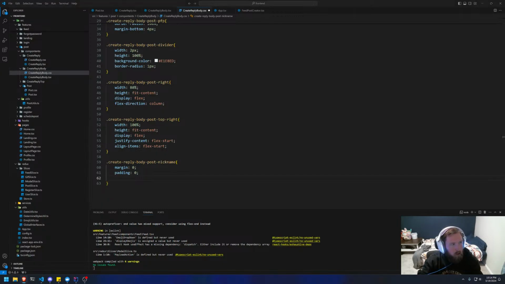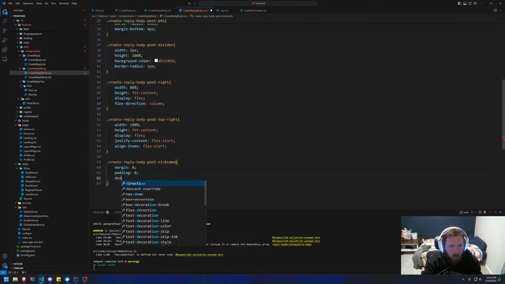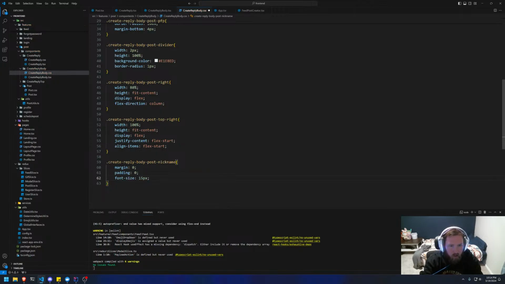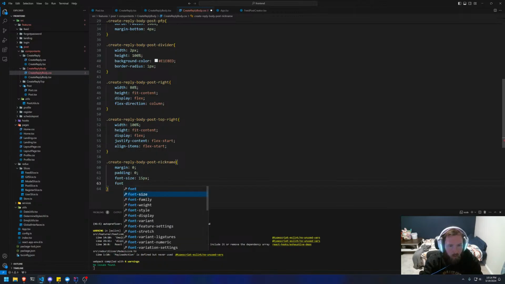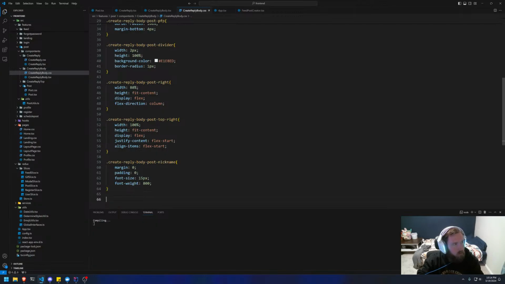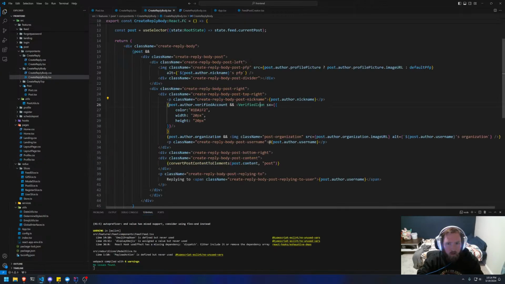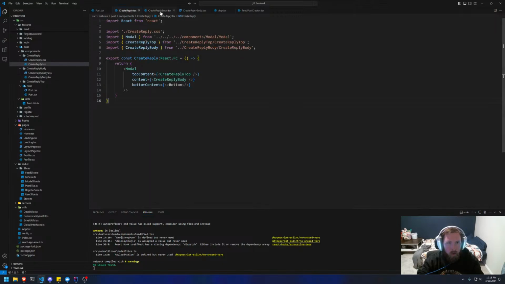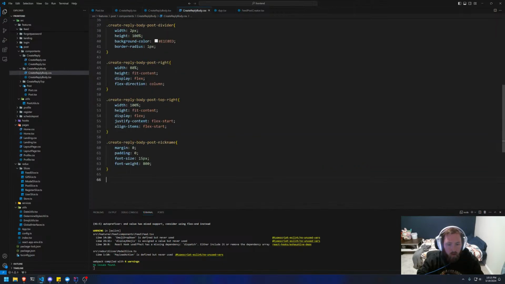And I think this one is a little bit thicker. And we can check out the font size. It's just 15. So font size, if I could type, font size 15px. And this one just be black. So font weight, I'm gonna say like 800. It's pretty thick. Obviously, I think our verification and this one's fine. And then username is a little bit thinner. And then we also need the date as well that it was posted. So we need to remember to add that. So I forgot to do that. So we can add that.